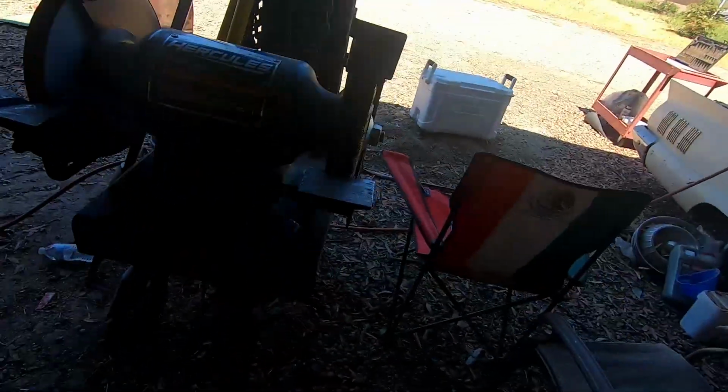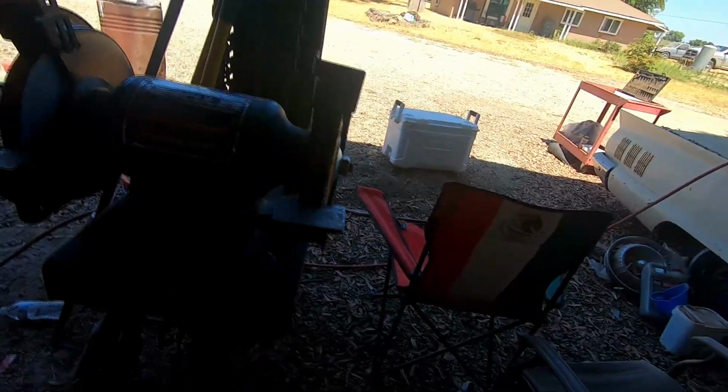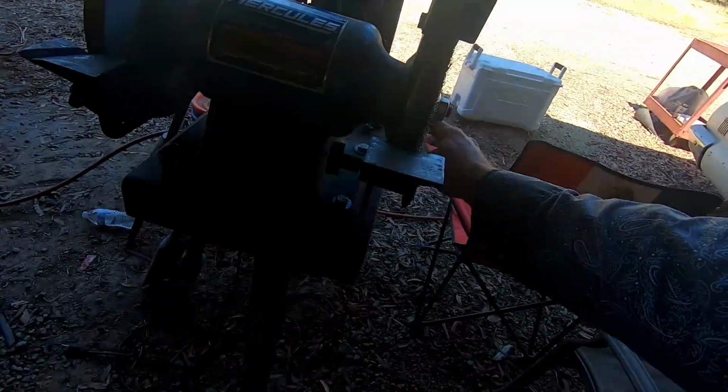The adjustable tool rests here, they're pretty good, comparing this to the Delta that I use at work that's like a $500 bench grinder compared to like 120 bucks. But now that I look back, I wish I would have saved for a little longer and gone out of my way to buy something a little bit better.